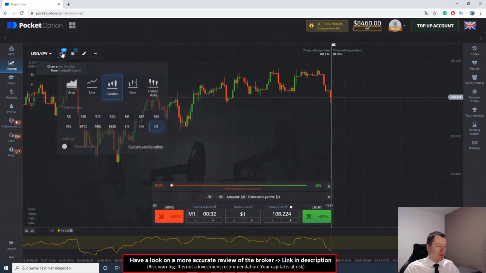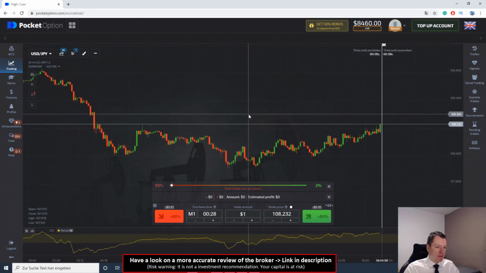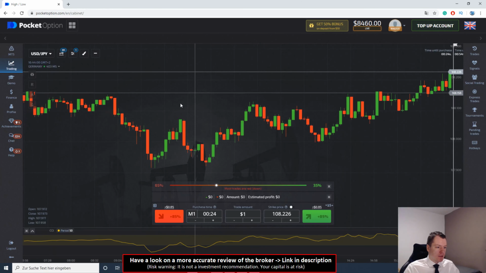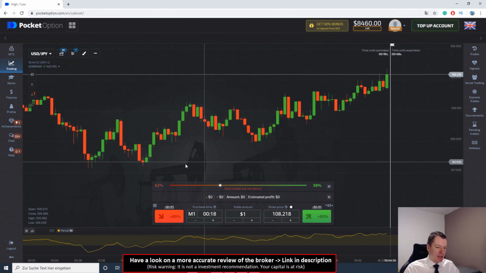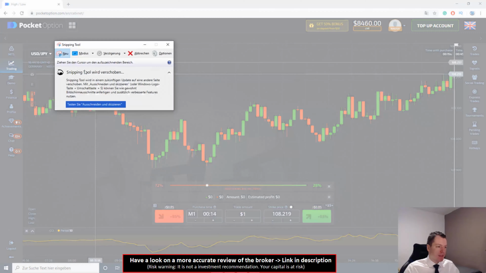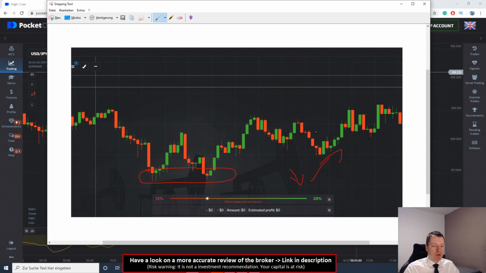I will go into the 5-minute chart to show you that it works in every time frame. So we can zoom in to see it. This is a very good example, but the market never comes back. I will mark this for you. You see this? 1, 2, but the market never comes back. If the market would come back here, I would trade up. Easy as that, I would trade up.